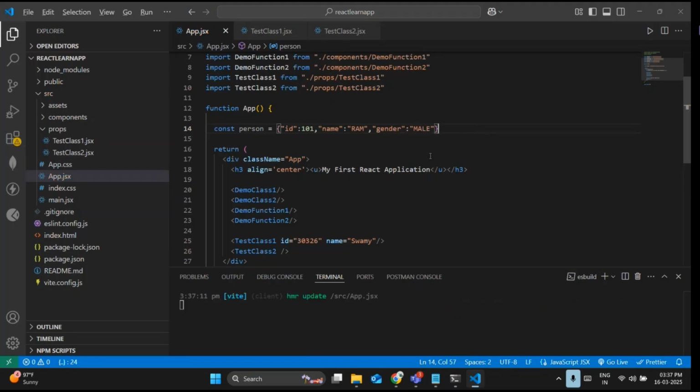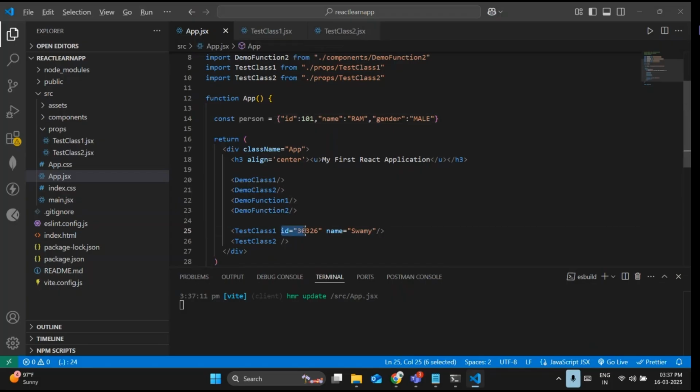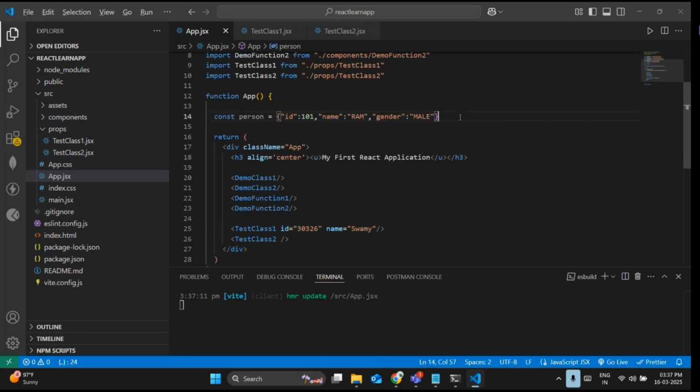Clear everyone? We know how to pass individual values, but we'll try to pass one array separately. We'll include location also.